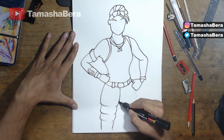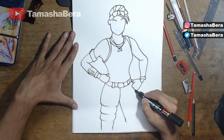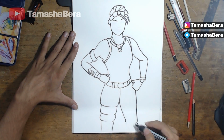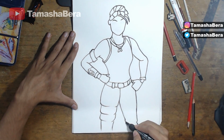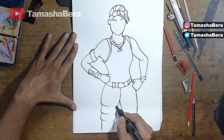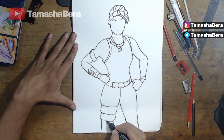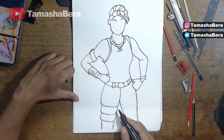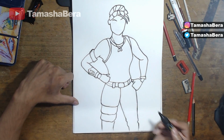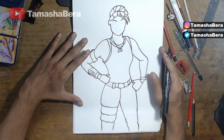So let me make her pants, like boom, there you have it, a curved line like this and a jagged edge like that, so that you can give it a feeling that there are curves, and her pant is crooked, to give it more of a realism effect. So our pants are dark, so if you want to color, you guys can go ahead and make her pants dark, but I'm gonna show you guys the layers that you don't see because it's always dark. We're gonna make her belt, give it some more detail. Now she looks already fantastic.